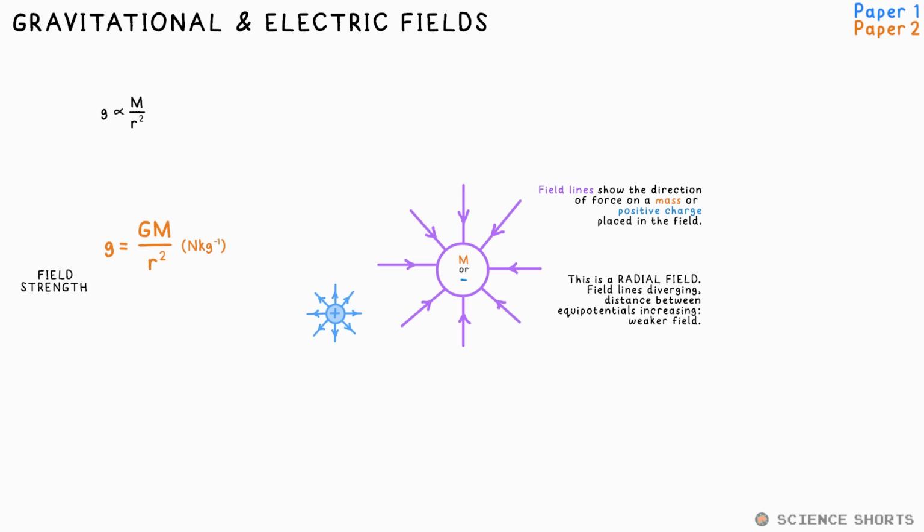We give electric field strength the symbol capital E. Don't get it confused with energy. The constant here is 1 over 4 pi epsilon 0. Epsilon 0 being the permittivity of free space, which you'll find on your formula sheet. However, calculating 1 over 4 pi epsilon 0 gives us 8.99 times 10 to the 9. So we can just say that this constant altogether is 9 times 10 to the 9 as a shortcut.